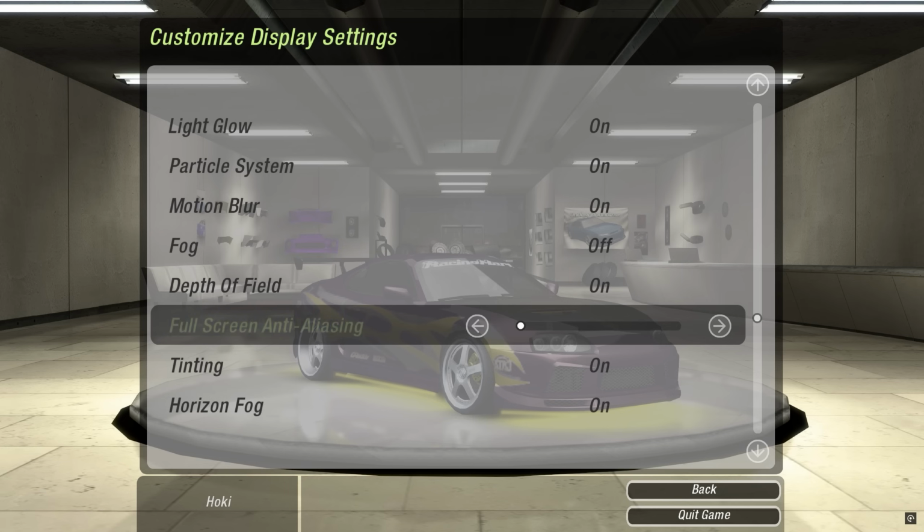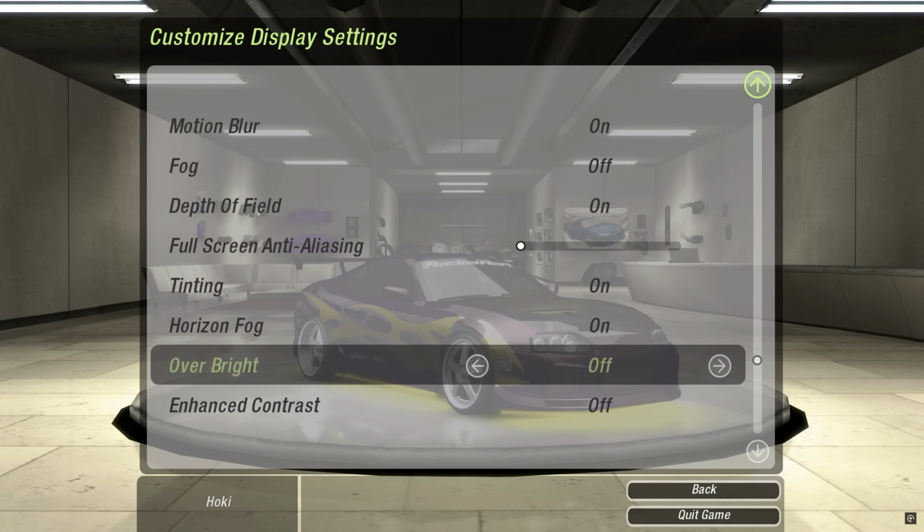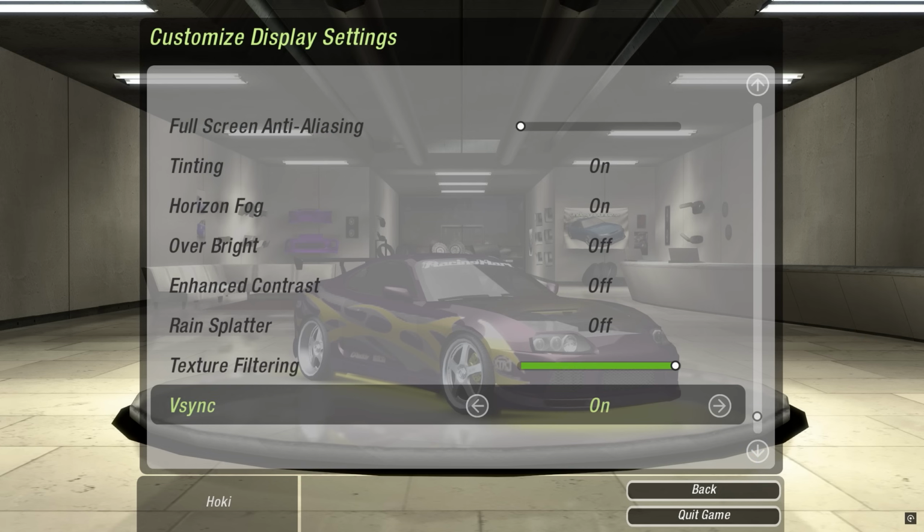ReShade comes installed with SMAA, which looks better. Overbright and enhanced contrast should always be off as well. And VSync should be kept on. This helps prevent cars from shaking around in cutscenes when playing on higher frame rates. And just in case you do still happen to have that issue, even with VSync on, you can disable high FPS cutscenes in the widescreen fixes.ini as a workaround.